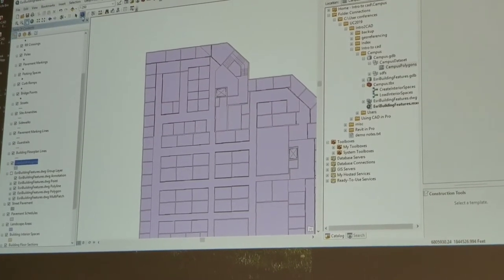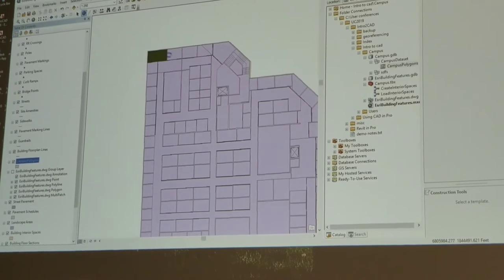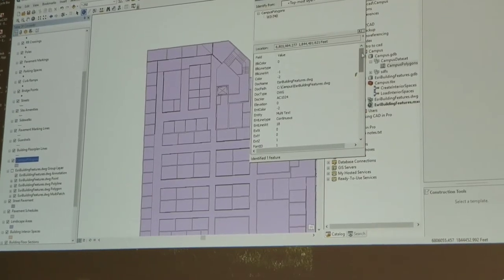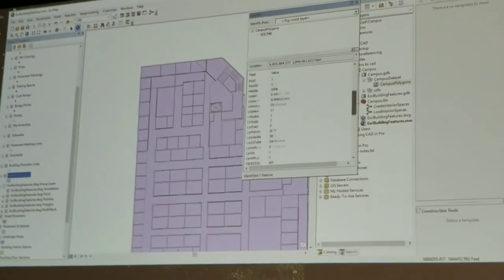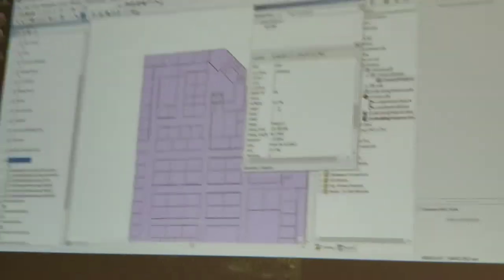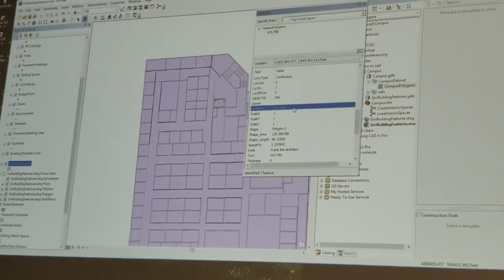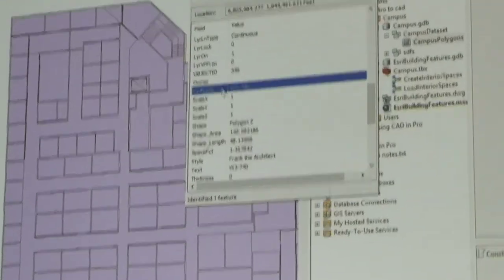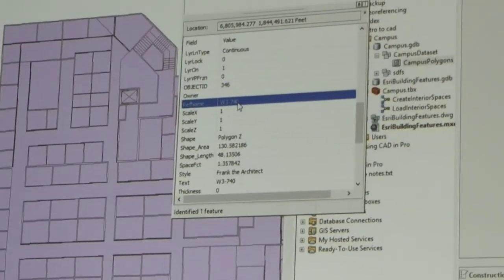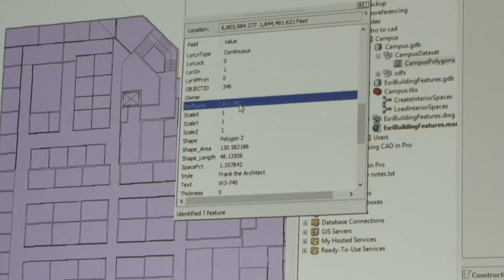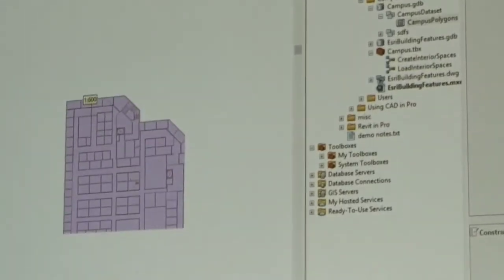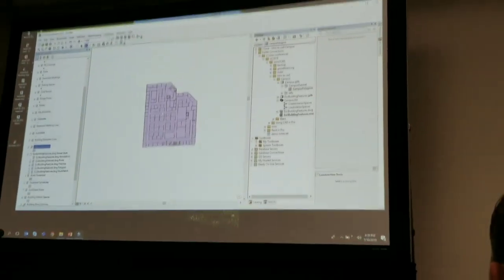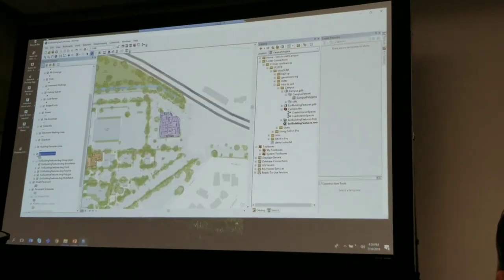One thing that we take a look at, if you notice this, is we have under ref name, you can see that's where automatically that identifier goes to the W3740. So I know that the polygons I really want are the ones that have an office number inside them. So how do we append that to our existing feature class? I have a tool for that.